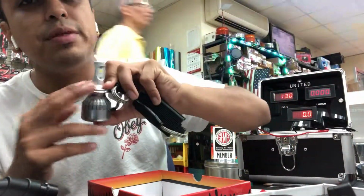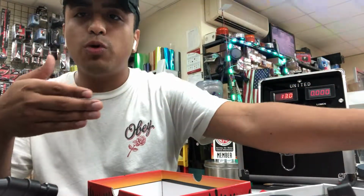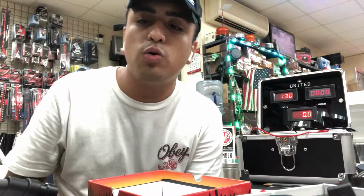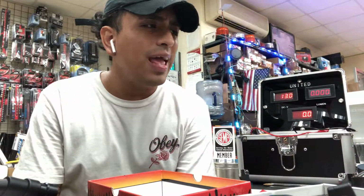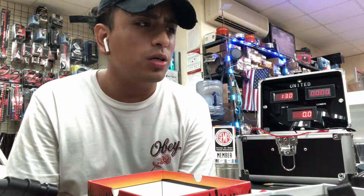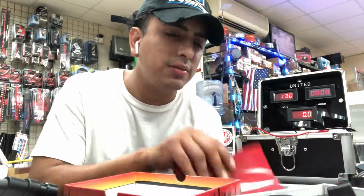Once again, they have CANbus integrated, so you don't have to worry about any type of flickering or light coming up on your dashboard. These bulbs have all been made to cancel that out. And that's pretty much it when it comes to the types of chips that are being put into these types of lights here.